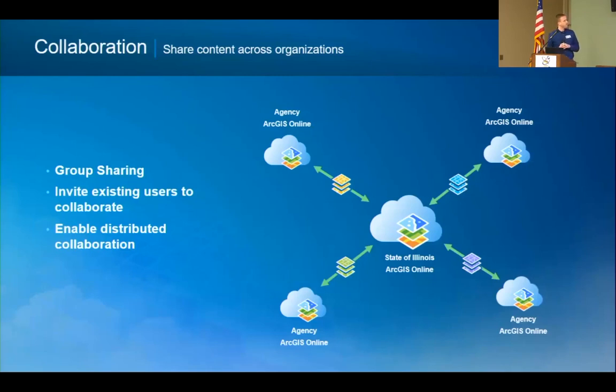One of the newer functions in ArcGIS Online is called distributed collaboration. It's a functionality that was built in because a lot of organizations wanted to start collaborating more. It's a setting in your administrator settings in your organization where you can establish a trusted relationship with another organization and choose a group of content that your agency wants to make available to another agency. And it's shared with the agency and kept up to date through the system. So you don't have to worry about doing any copying or linking on your own part. It happens all in the back end, but provides access to that authoritative content.